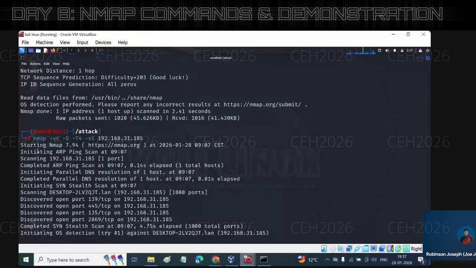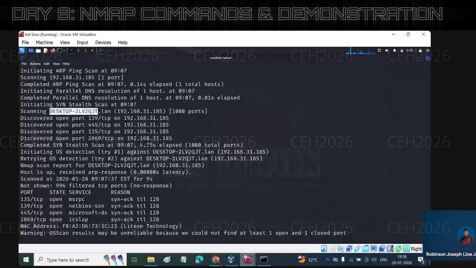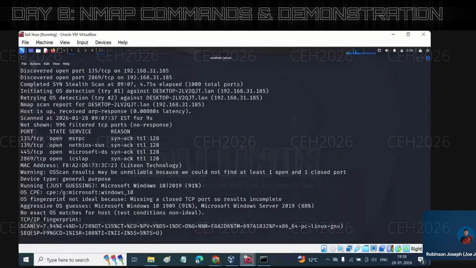It is showing the name of the machine, the computer name of the machine. Then after that, the port number with TCP, then the open port, service name. Warning: OS scan results may be unreliable because it could not find at least one open and one closed port.